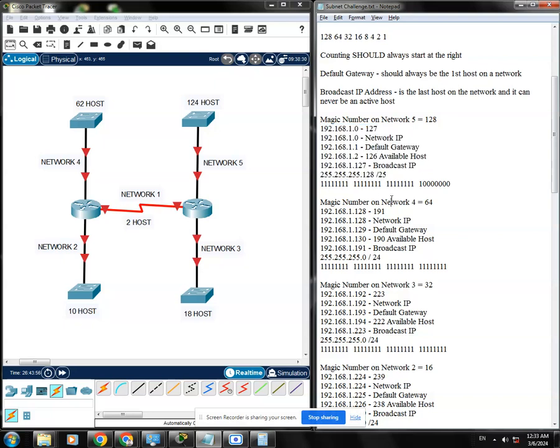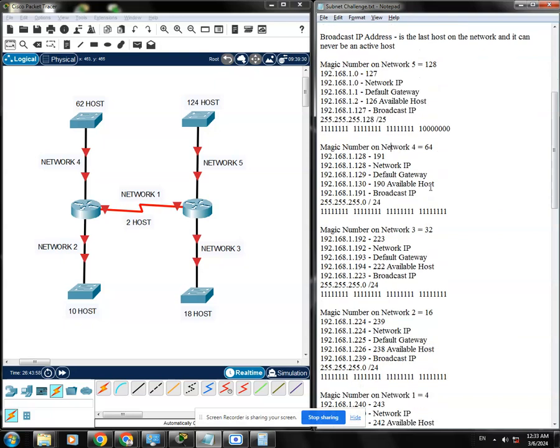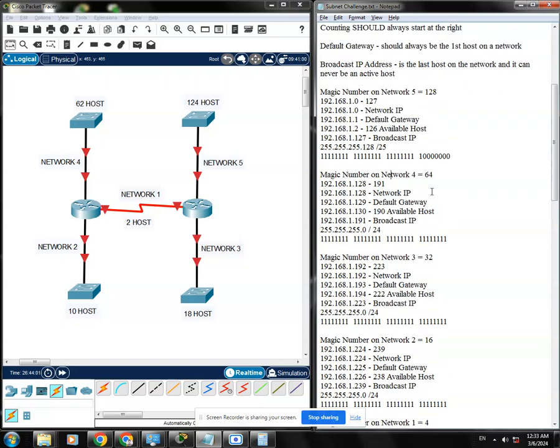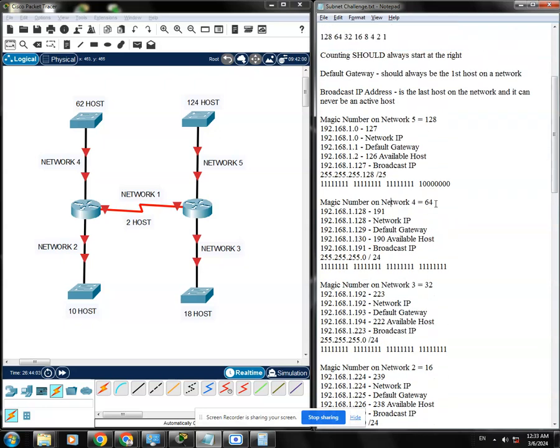All right. And next, network 4. The magic number that we use is 64. So this is the 64. What will happen is that from 64 up to 128, these will become 1. This is the pattern. This will become 1, and the rest will become 0. Why? Because we are counting starting from the left, up to 64, and those are the number 1. And we're going to do that.